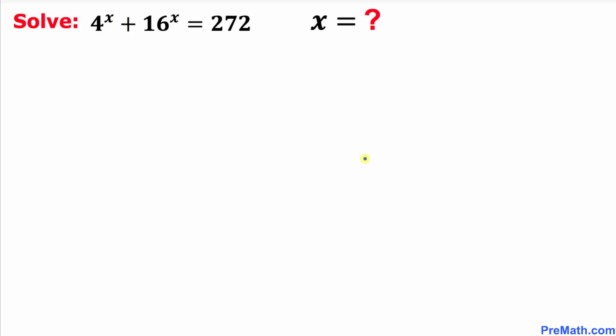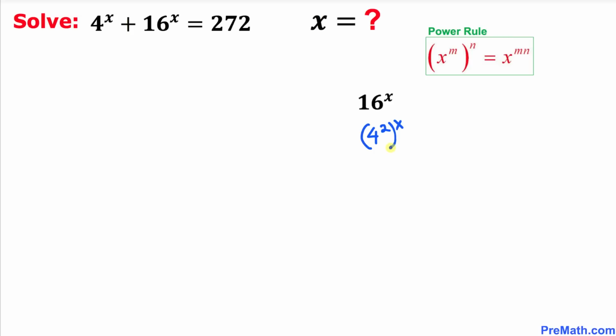So let's go ahead and get started with the solution, and we are going to solve this exponential equation. Let's manipulate this equation to make our job simpler. Therefore, let's focus on this part only, 16 power x. Let's focus on this base 16. 16 could be written as 4 power 2. So therefore, this whole thing is written as 4 power 2 and then power x.